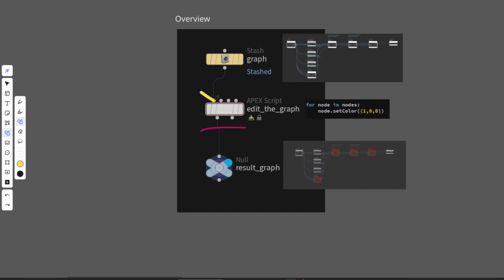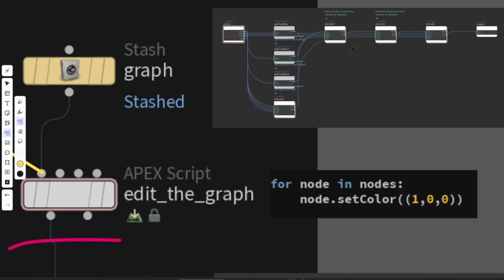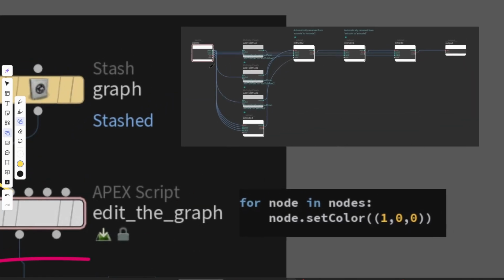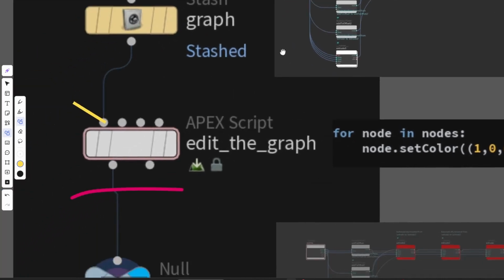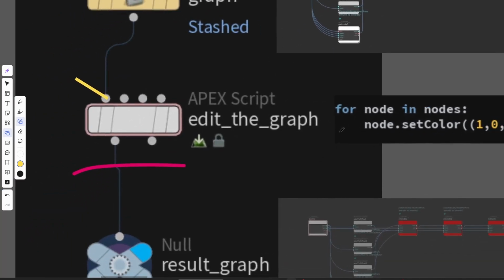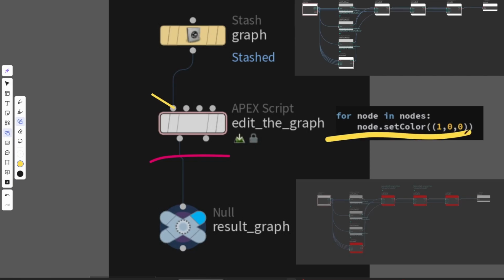All right, so with that mentioned, let's have a look at an overview of how Apex script works. For the first input of the Apex script node, you usually input an existing graph. Here I've just taken a stash node and I've copied the graph that we made at the end of the first video, where we made the procedural extrusion setup. In Apex script, we can write some code.